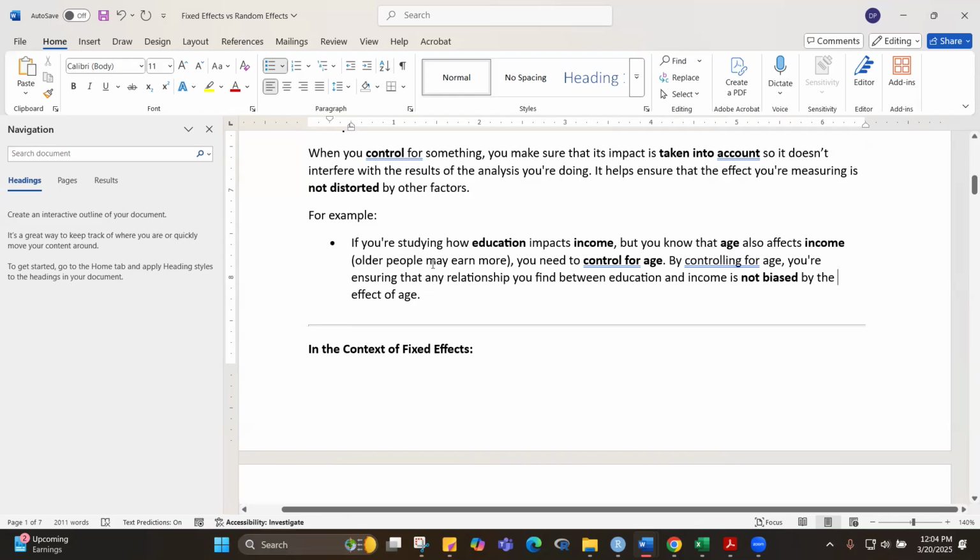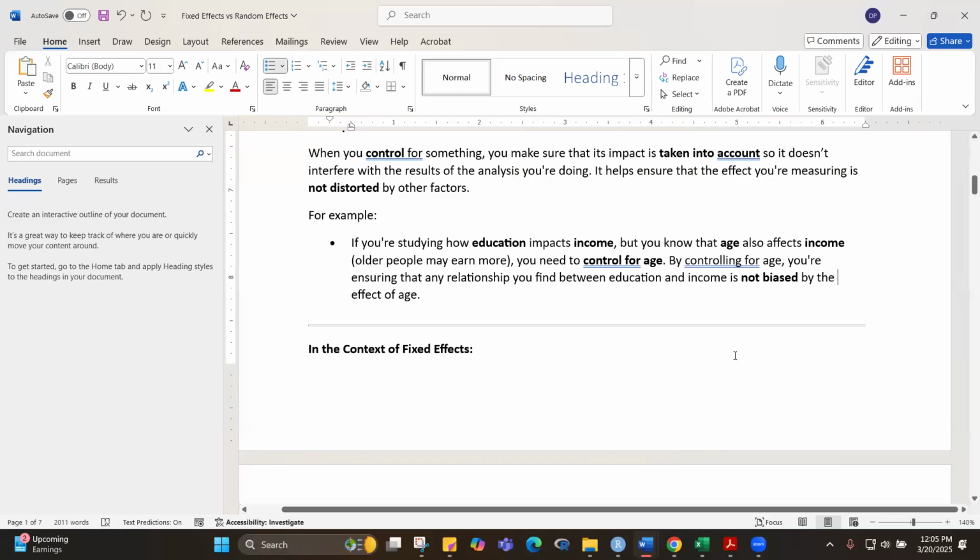Kasi syempre, as far as income is concerned, older people may earn more. So we might need to control for age. By controlling for age, we're making sure that the relationship between education and income is not biased or is not affected by the effect of age.